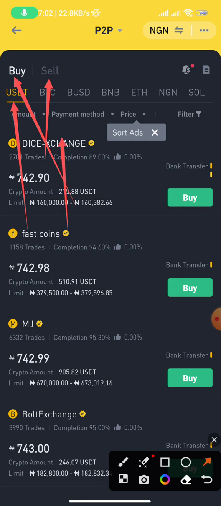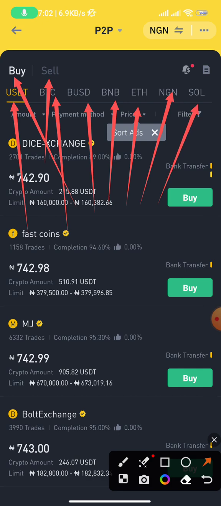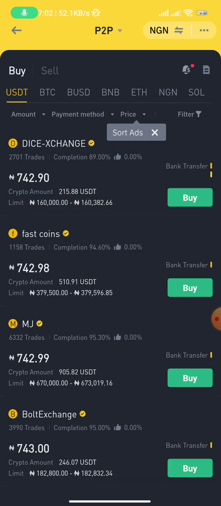You can buy BTC, BUSD, BNB, ETH, Nigerian Naira, and Solana. However, this is limited. Other cryptocurrency assets are not on the P2P. That's why you need to learn how to make exchanges using spot trading. So click on USDT or BUSD and ensure that you click on buy.